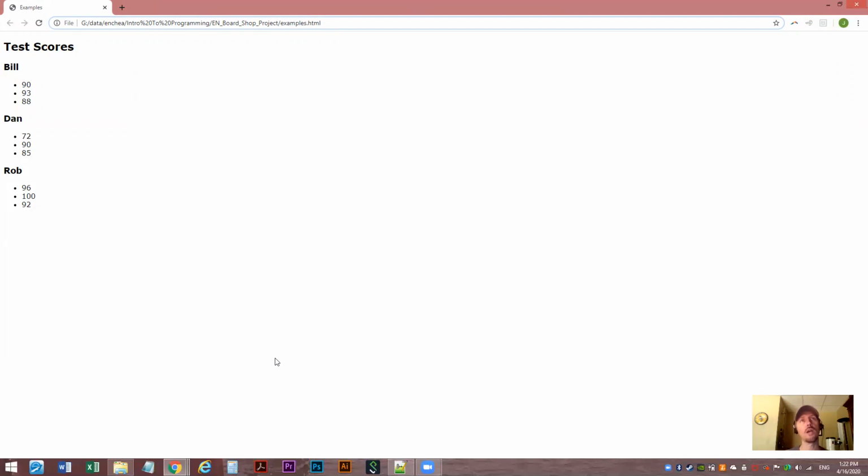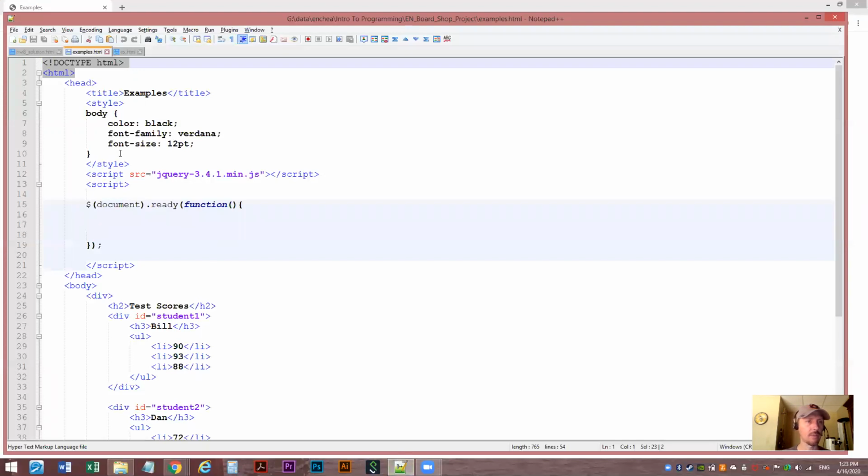So this is just another way to select elements on the page if you don't have IDs, like we set up in our HTML, or you don't have classes applied to it or something like that, right? So we've got these lists of test scores, all right, and we'll check out the HTML that's set up for that. Actually, you know what I'm going to do?